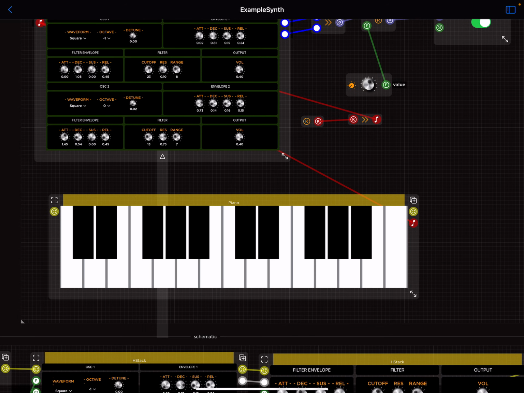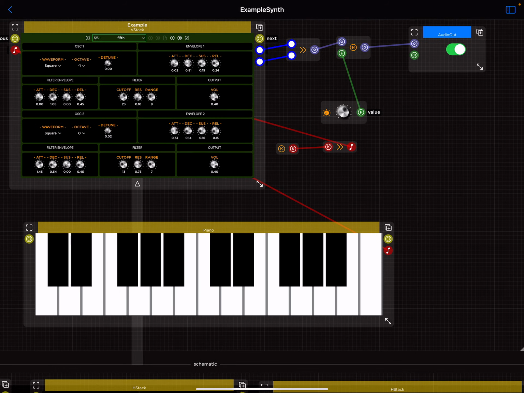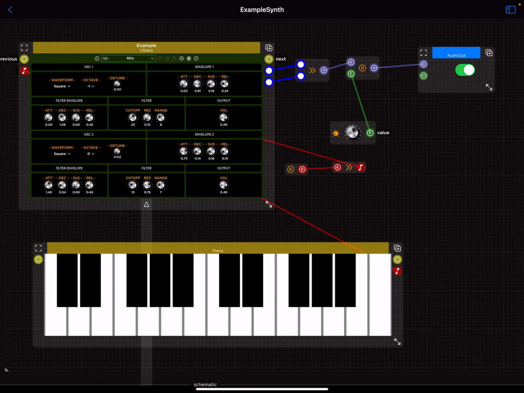It actually simplifies. When you create your own synthesizer, you'll see that having this hierarchy of components allows you to isolate complexity and reuse, and things become simpler.